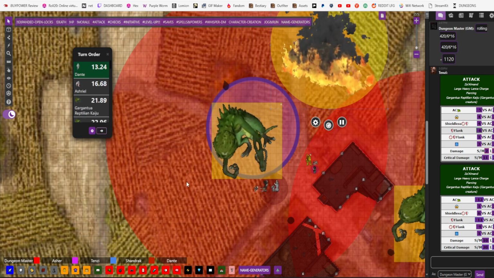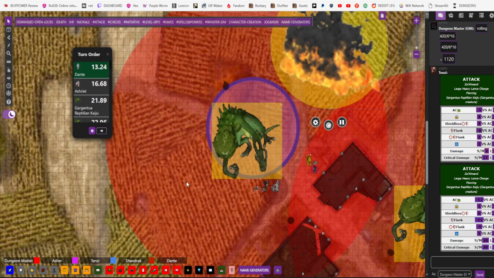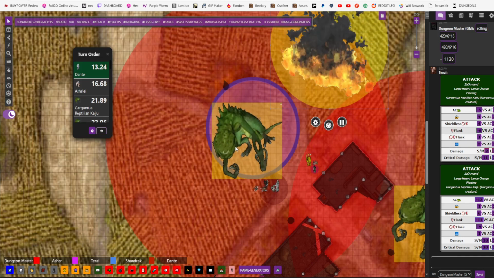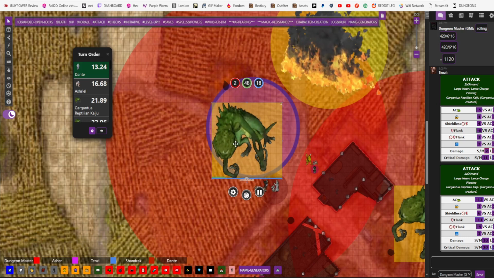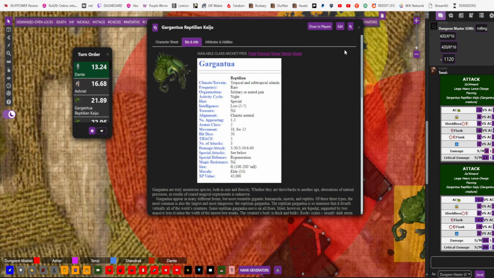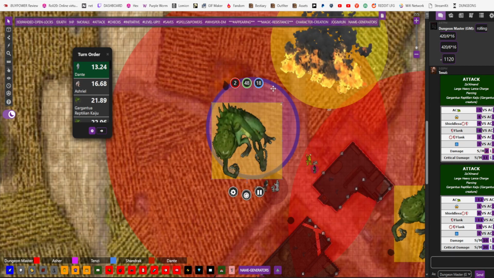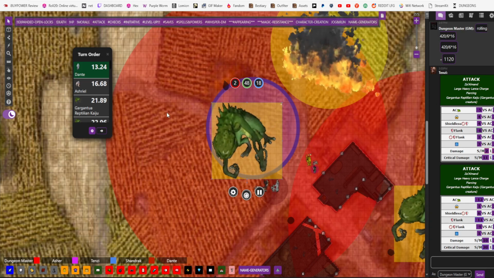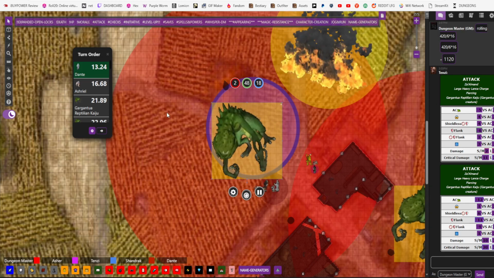Dante, I was wondering if the creature reacted to the side of Zalmon's protection from evil. He's not affected by it. Okay. It's like it's Godzilla. Force of nature. Yeah.